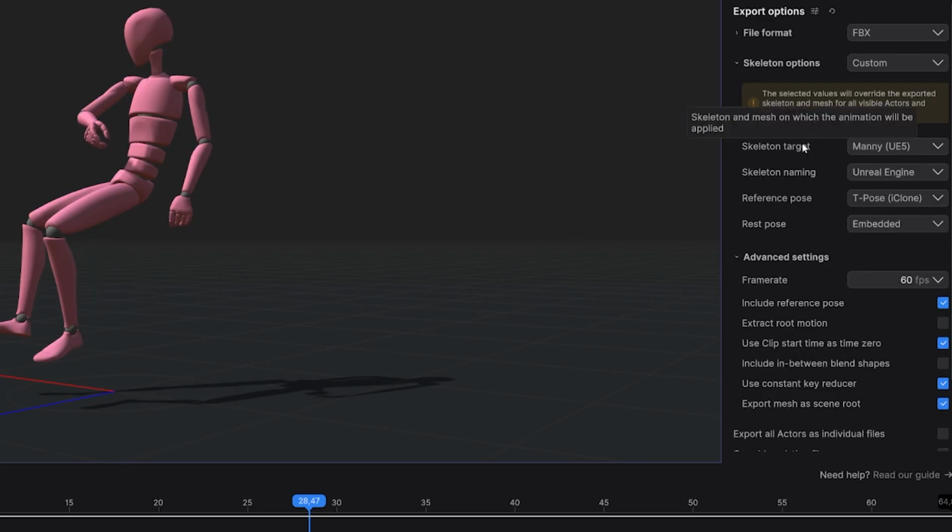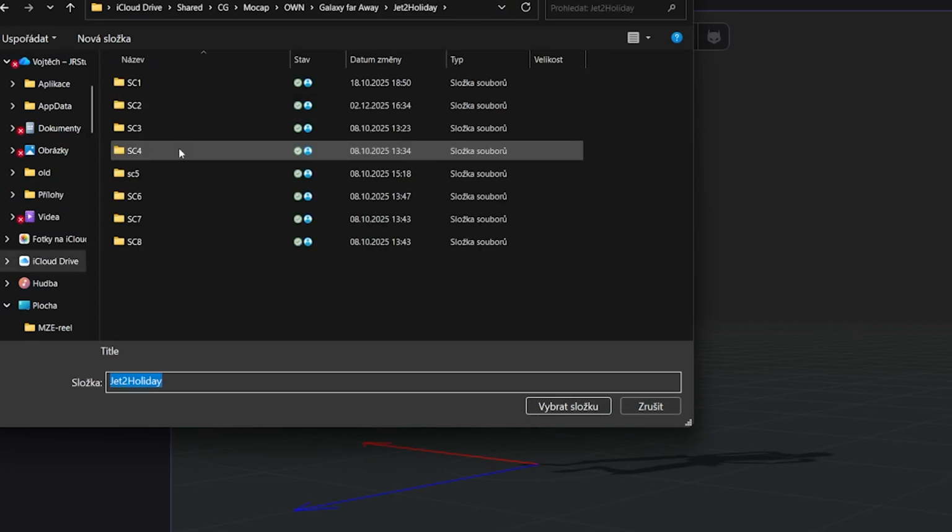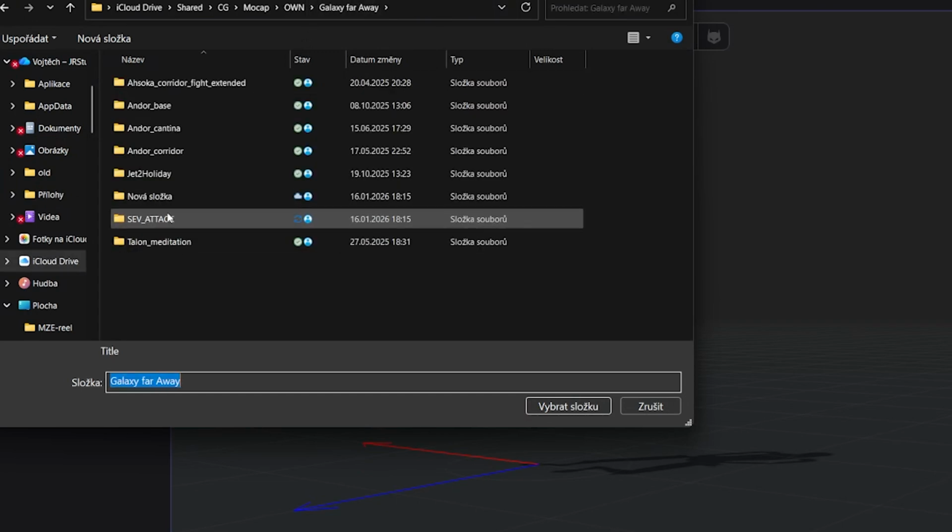In many tutorials I've seen that the best way to do it is Mixamo, but I noticed that with the Unreal mannequin skeleton I actually get better results in iClone than with the Mixamo. So I'm just gonna go with that. For iClone you're gonna need T-pose, but if you are going straight to the Unreal Engine, you need A-pose. Okay, so now I will export the motion to my mocap library.